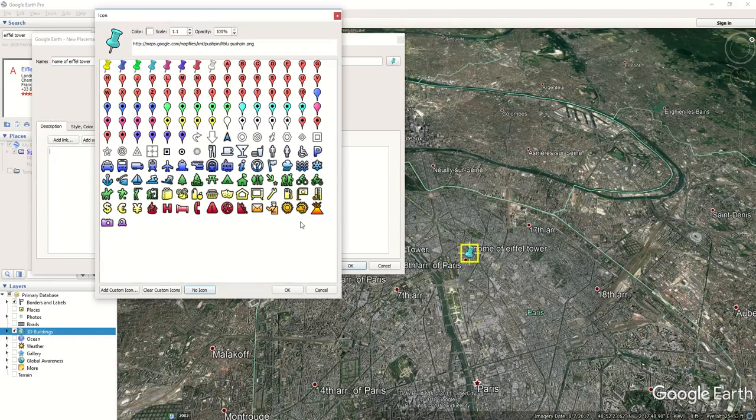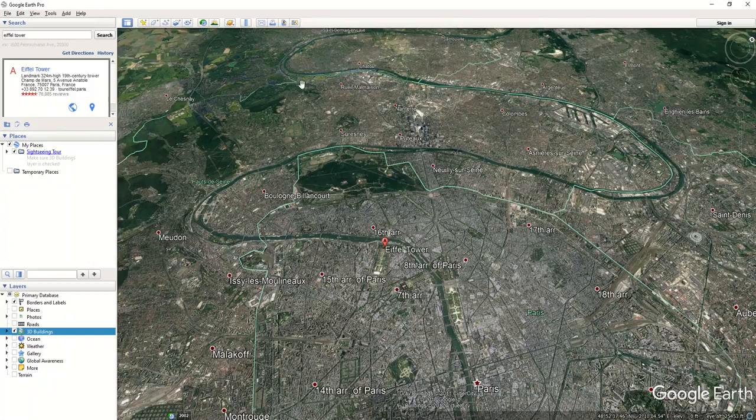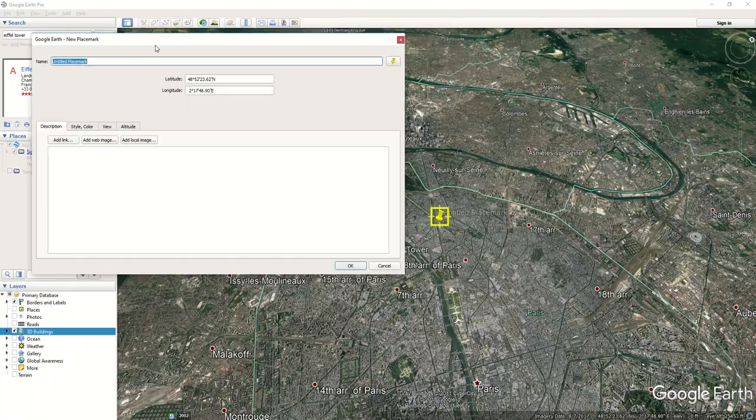You can even use a flag or stuff. And then you click okay. Then it's gone if you click it. You shouldn't be too late on that. Now you should not cut it. You should click okay.